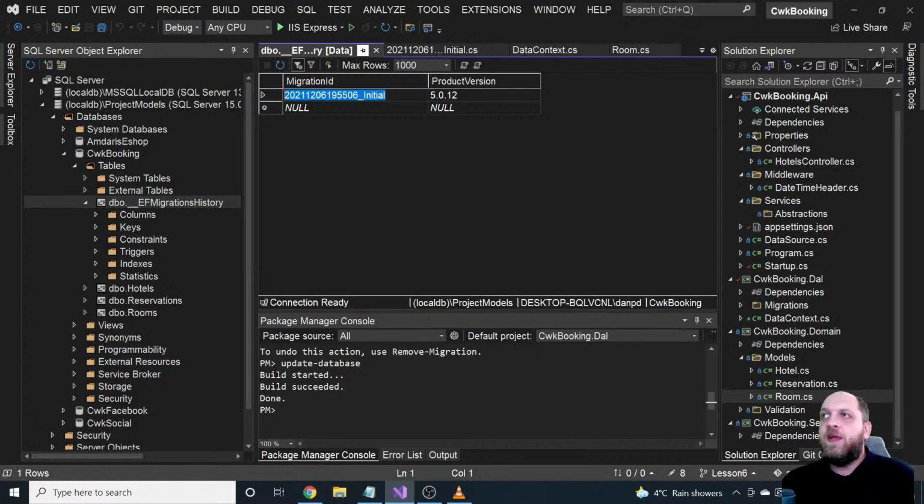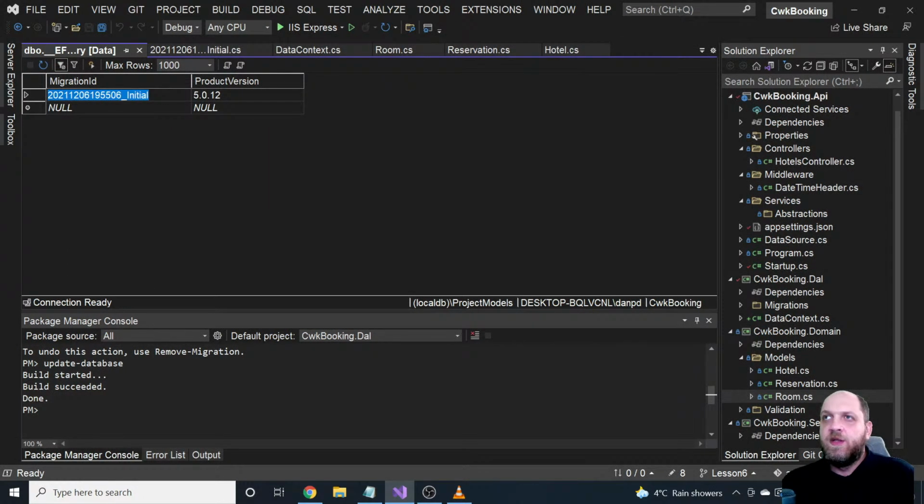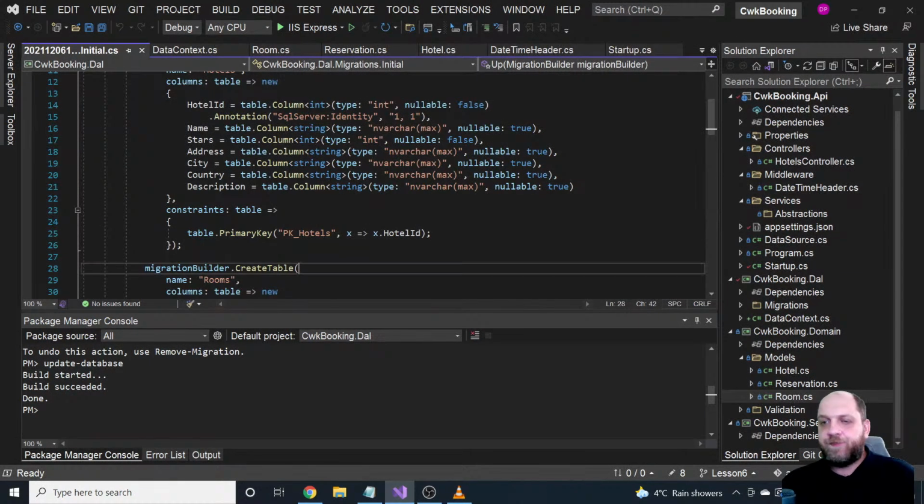Theoretically, we can force to redo or rerun all migrations by tweaking this table. But for now, it's just important for you to know that in this database we have our tables, and besides our tables there is this EFMigrationsHistory table that gets populated by Entity Framework Core, and usually we don't need to touch it unless we know exactly what we do. So now let's close everything up. Cool. So we now have a working database. We have the tables that we need in the database.